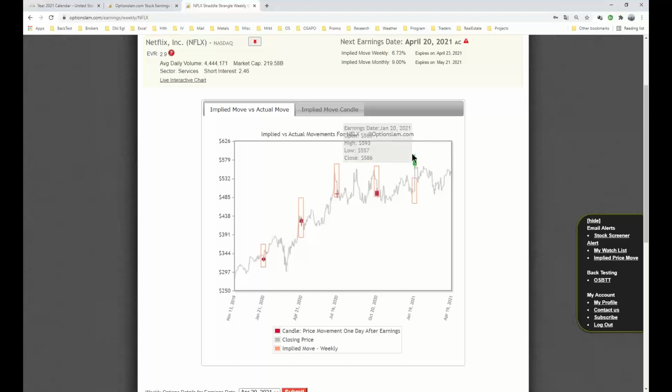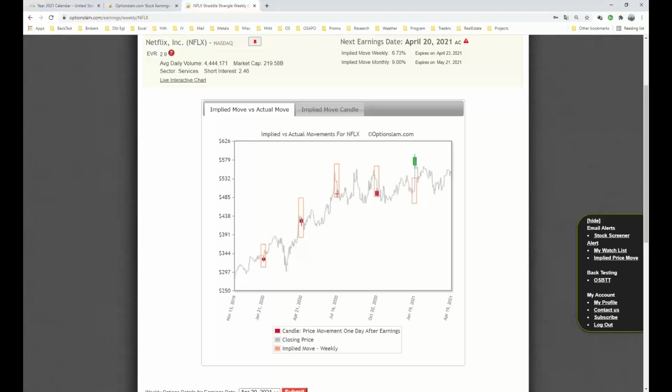So obviously this one was a loser in an iron condor. Okay, obviously you would have probably lost for sure if you did the front week weeklies. Now, over time, had you done a month out, actually, I think this one played out okay if you would have traded a month out. I'll show you why I say that.